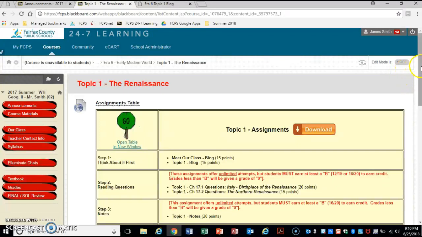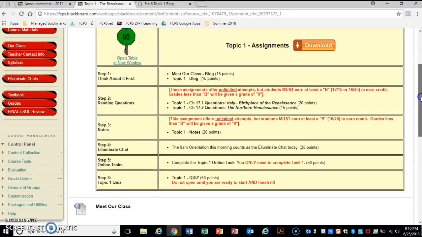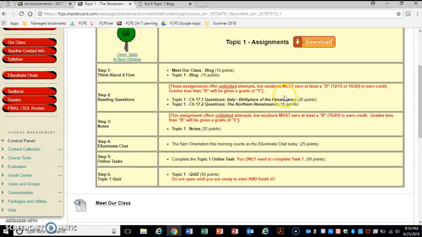All right, so our second step is the reading questions. You'll notice things like the reading and the notes. These are multiple choice assessments that students could do very quickly without doing the work, without reading the pages or without watching the video. A student could just go in there and click A, B, C, D, A, B, C, D, and say they completed the assignment.